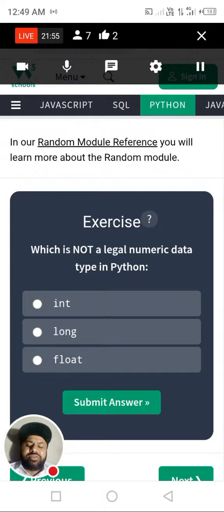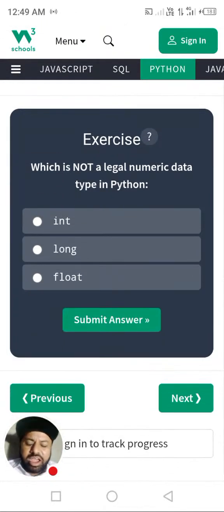And exercise: we have reached the end of the topic, and here is the exercise. We will attempt a few questions. You will be thinking about this question: which is not a legal numeric data type, int, long, or float. Here it is long, because long is not in Python, it is in C++.